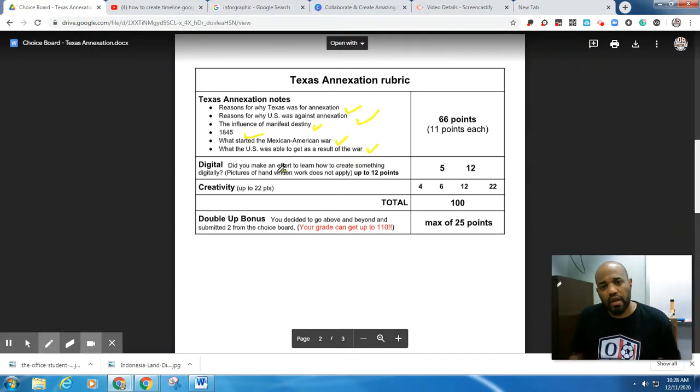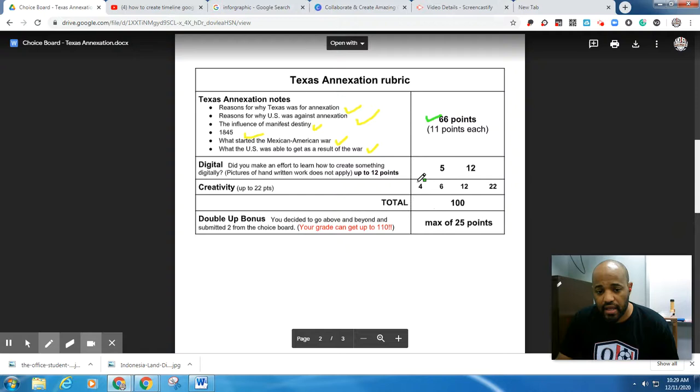Now, what I'm trying to help you do is this. I don't mind the handwritten assignments, and I'm not trying to penalize you for doing them, but seeing this is a major grade, you really have to add a lot more flair to it. So if you're going to do handwritten assignments, you may end up having to do maybe two. Let me show you what I mean. If you do one handwritten assignment and you did your 66 points, right?